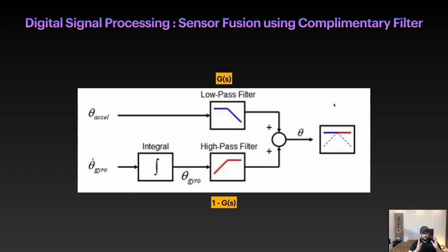So this will give you the usable value, and it will tell you the current attitude of your system. In our case, it will tell us the attitude of the drone in X, Y, and Z, or the yaw, pitch, and roll axes. Again, this is called sensor fusion, and we literally fuse these two values. We take the accelerometer value, we take the integrated gyro value, and we fuse them together into one value to use to our advantage. We use the best of both worlds: the short-term benefits of the accelerometer and the long-term benefits of the gyroscope.